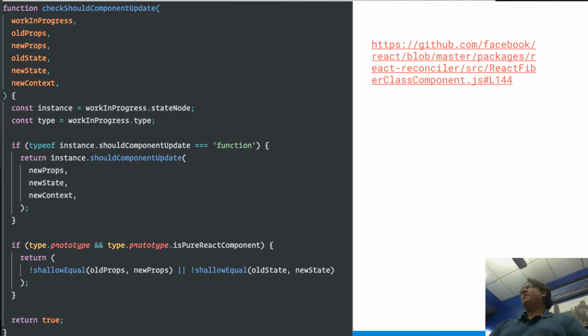Yeah, I've done that too. Generally consider best practice to try and avoid writing shouldComponentUpdate where you can, because it does lead to bugs, right? You forget to add stuff, or you're depending on this behavior that it re-renders, but you're not aware of this implementation behavior, right? You're depending on the child components re-rendering when they really shouldn't, and then something changes, right? And you're like, what's going on? It's because of this.